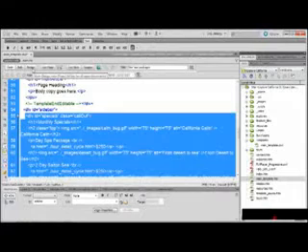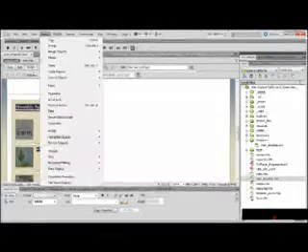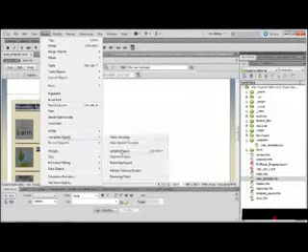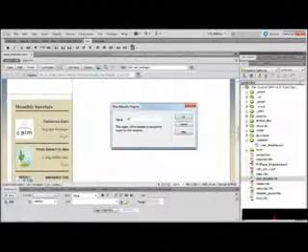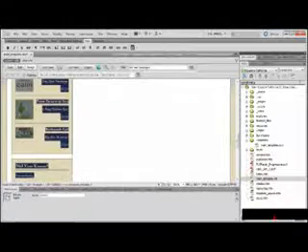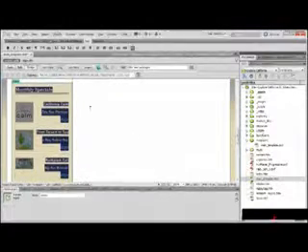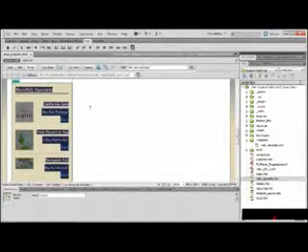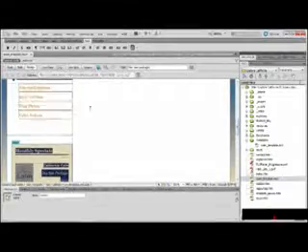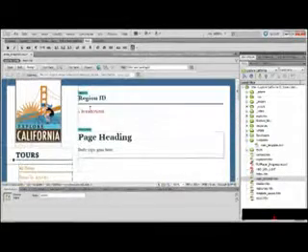So again, I'm going to go back out to my design view. I'm going to go up to Insert, Template Objects, Editable Region, and we're just going to call this one sidebar. Now, it may seem like we were having to be extremely precise there, and well, we were. When you create editable regions, you really need to think about the structure of the page and what portion of that region needs to be editable.